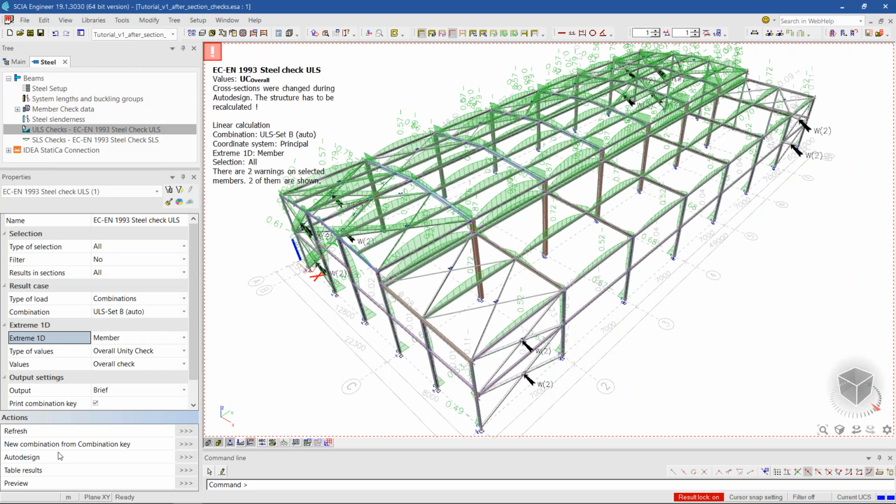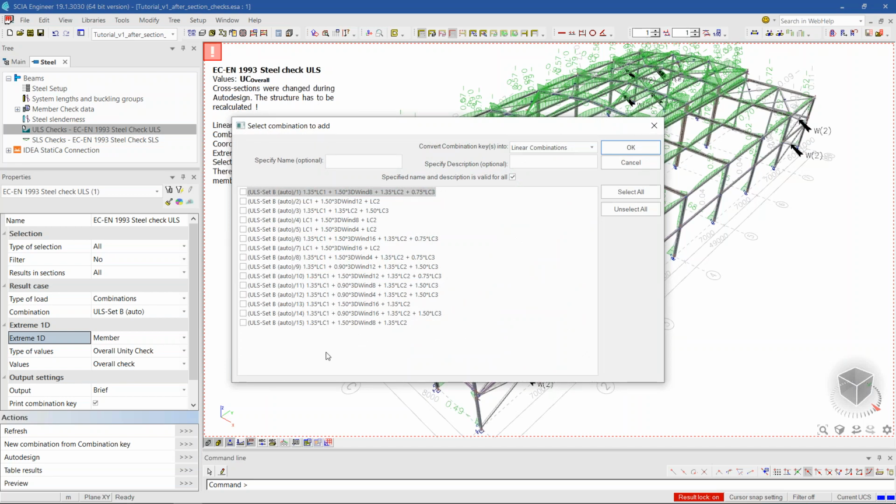So here there's this option, new combination from combi key. What this is doing is, for every element, it's looking at what was the most dangerous combination key from the ones that are generated from the code-based combinations. And it lists them here.